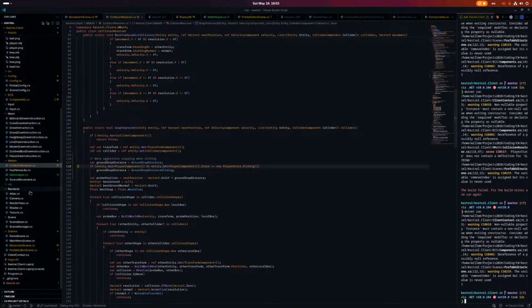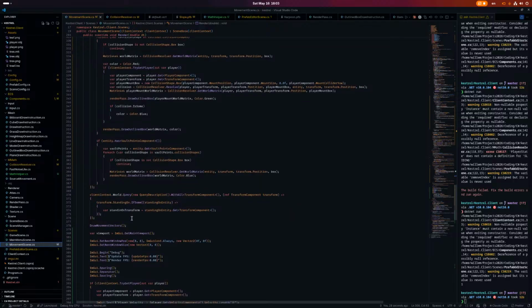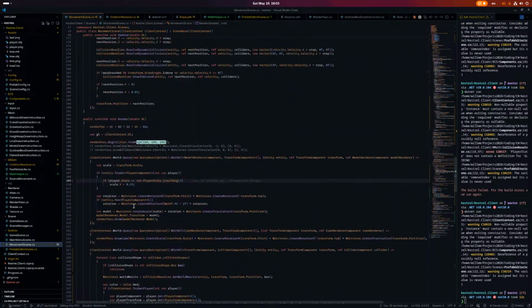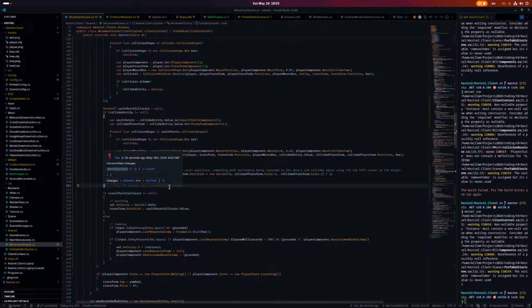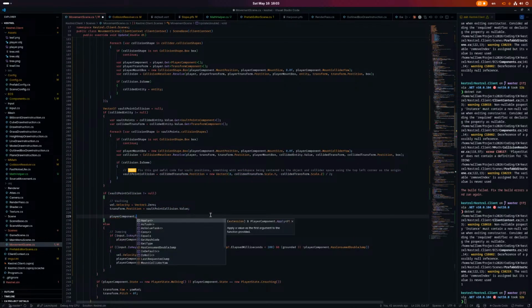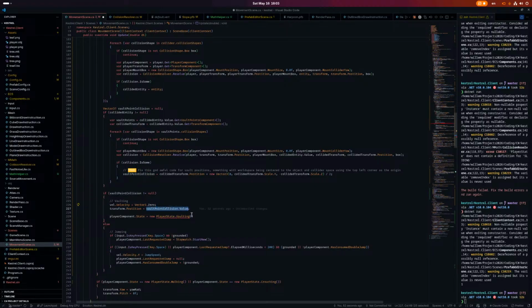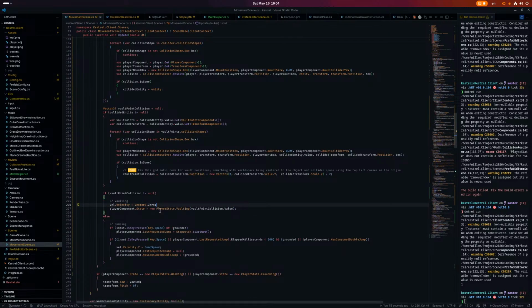That seems to work just fine. So here, I want to do a player component dot state equals player state dot vaulting, and this should use this value, and it should also set the player state to 0 like this.